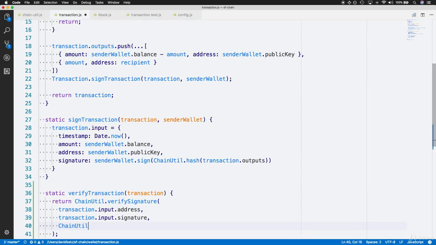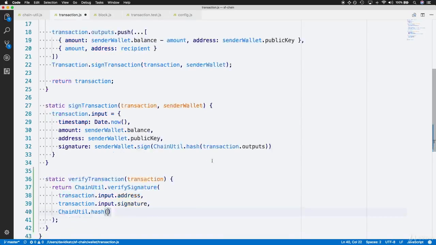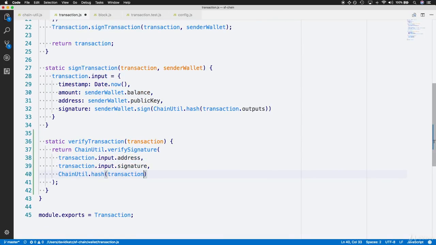So let's call ChainUtil and then get the hash form by using the .hash function of the transaction.outputs within the actual transaction object. So overall, we're returning a call to our verifySignature function to verify the transaction. And then the actual inputs are the transaction input address, as well as the transaction input signature, and then finally all of the remaining outputs of the actual transaction. All right, perfect. That wraps up verifying transactions and signatures. To make sure these functions work properly, let's add some unit tests to our transaction test suite.